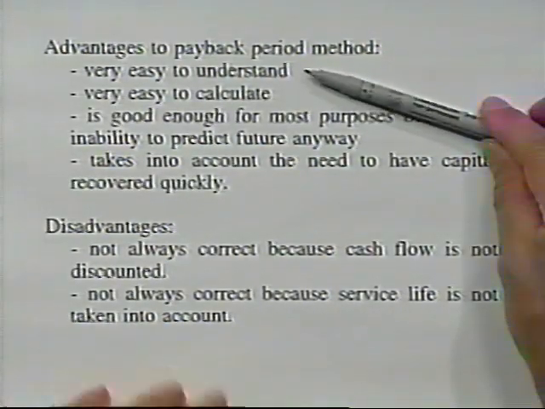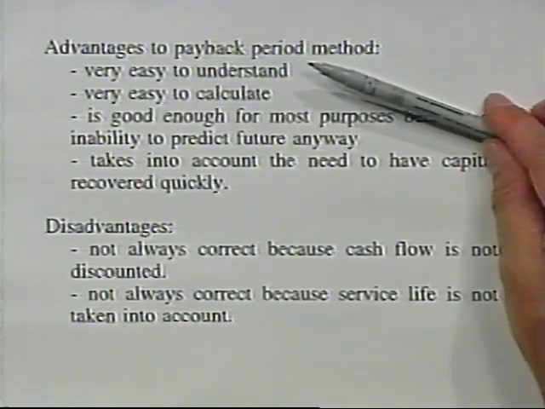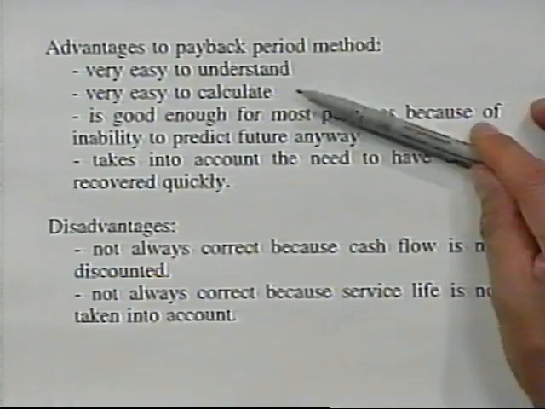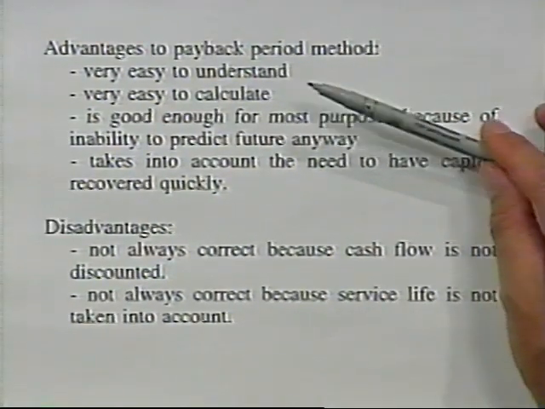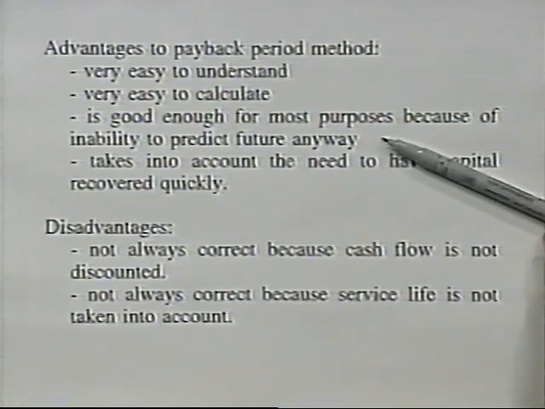One, it is very easy to understand. You can communicate this to unsophisticated managers or other people without having to justify the complex mathematics you get with other techniques. It's very easy to calculate, which is an advantage. You can do a very quick calculation. It's also good enough for most purposes.